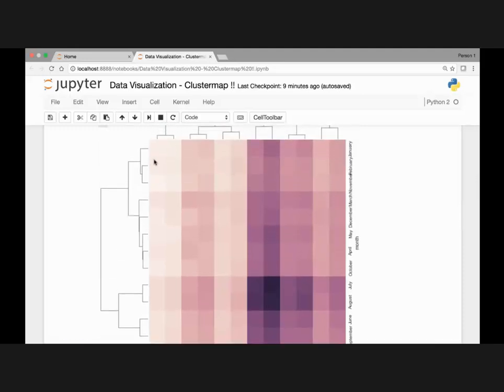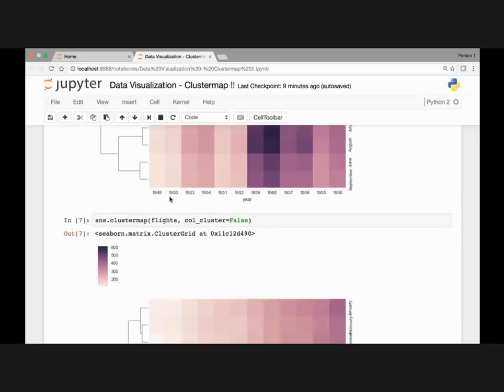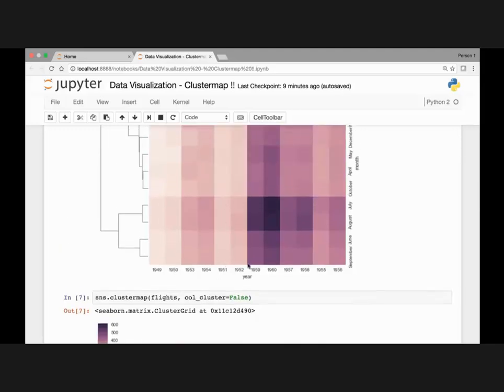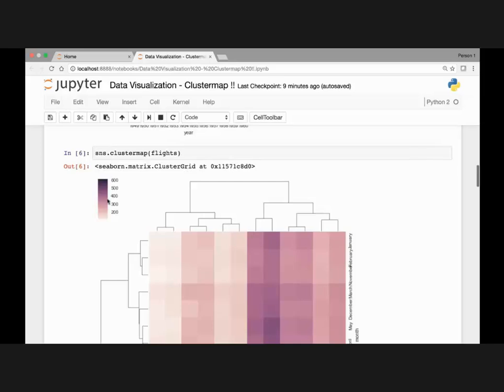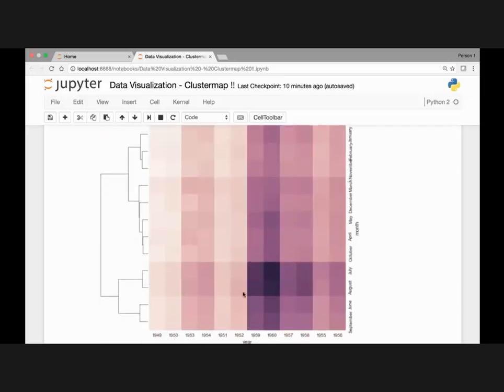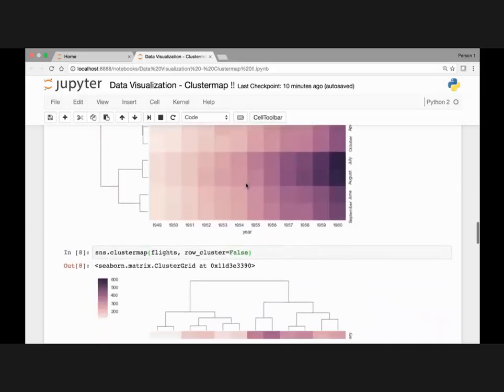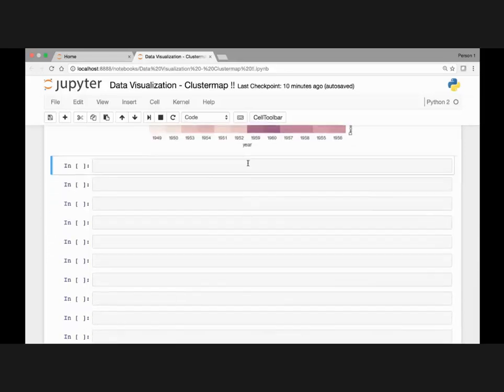And we have the least customers here in the months of January and February, and in the years 1949 and 1950, then 1951, 1952, and so on. We can follow this key to compare the number of passengers for a given month or year.